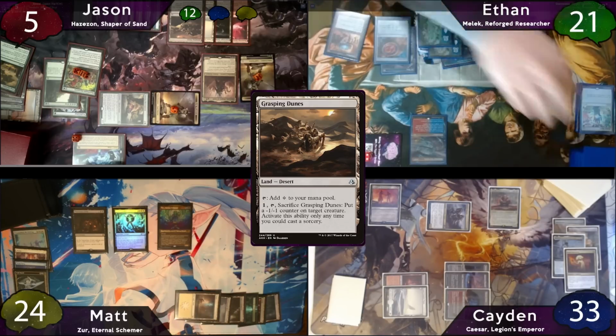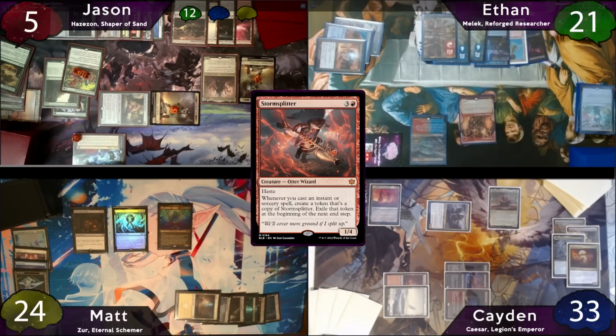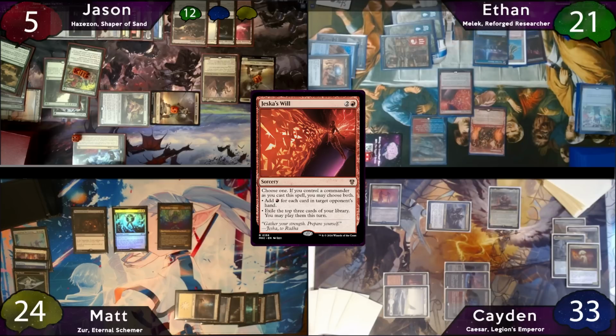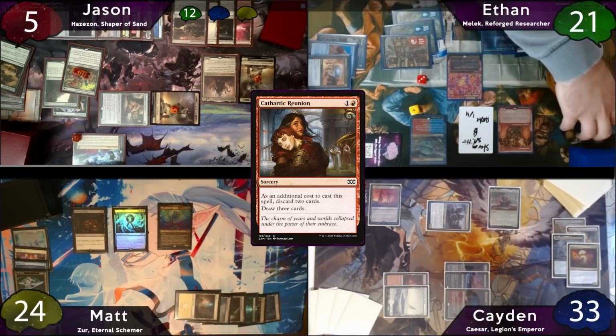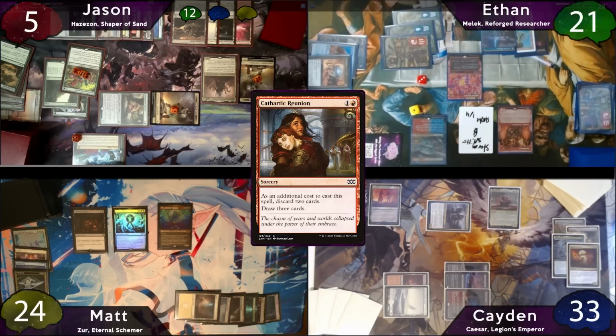Uh-oh. That man gets to untap with a 1,000-Year Storm. Oh, and then he'll cast a Storm Splitter. And then a Jeska's Will, Storm Splitter trigger. He targets Matt. This floats him 5 red mana, and he'll use 2 of it to cast Cathartic Reunion. He discards 2 cards as an additional cost, and triggers are put on the stack.